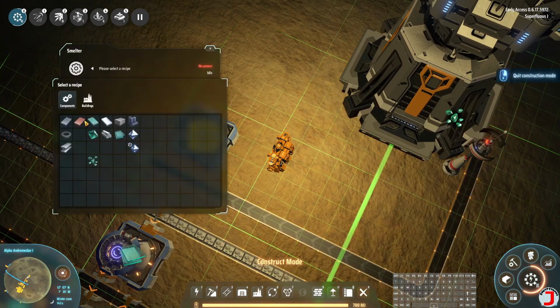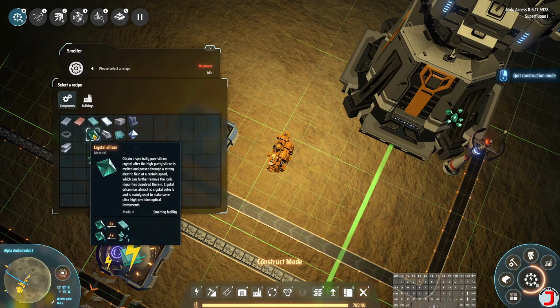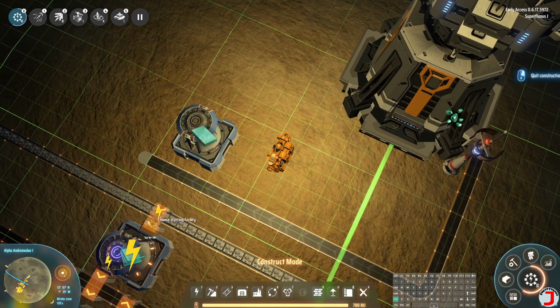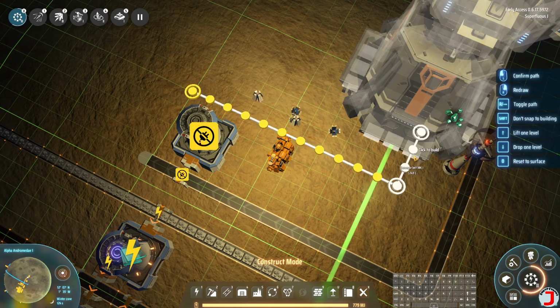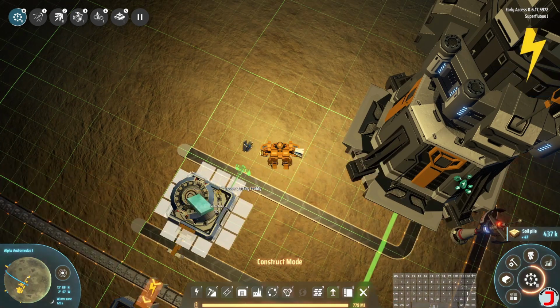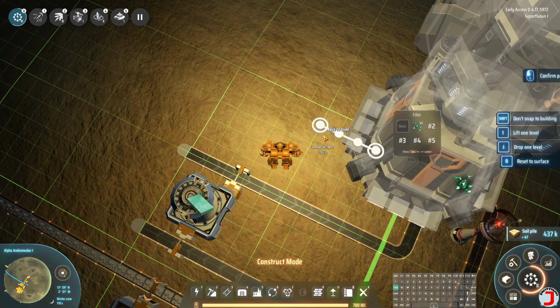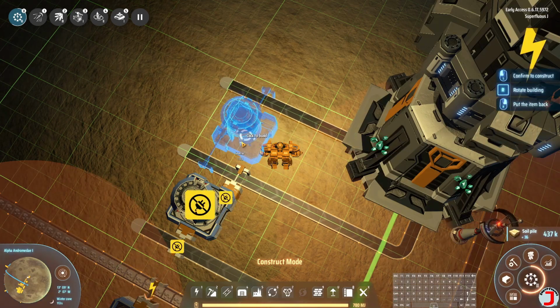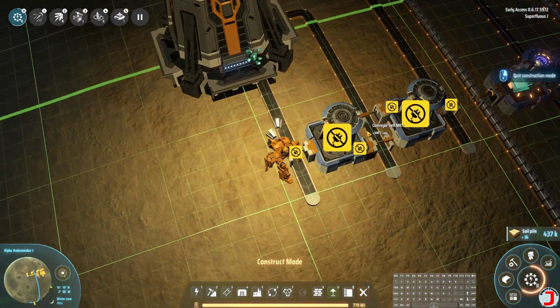And this is going to make silicon ore, and we can actually make high purity silicon or crystal silicon as well, just by taking silicon and turning it into these crystals. So we'll actually set up both of these. But anyway, we're going to be making high purity silicon. We're going to have a sorter going in. We're going to have a belt coming out. We're going to have a sorter coming out over here. We're going to have this belt being silicon ore. We're going to copy this guy here. That's going to make our silicon.